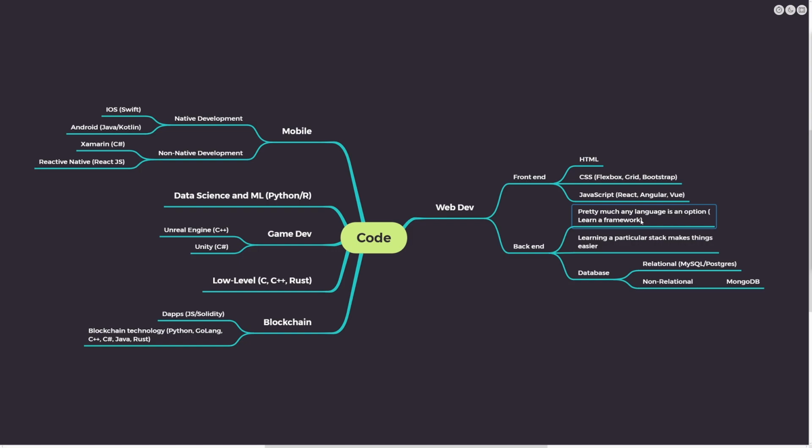And then as far as database goes, you're going to want to learn one of these here. There's relational and non-relational. I wouldn't worry too much about what this means quite yet, but just know that you're going to want a database in order to give your web application functionality, because a database is what allows you to store data. Without the ability to store data, your web app won't be very useful. So being able to store that data to either reuse it in your application, or maybe you're storing some data that you can provide to the end user or other applications, is going to be essential. So you're going to want to learn a database here.